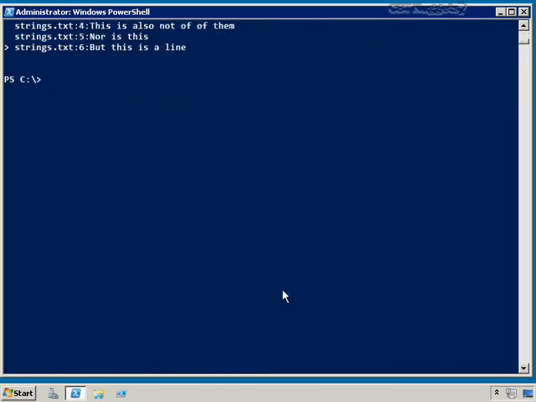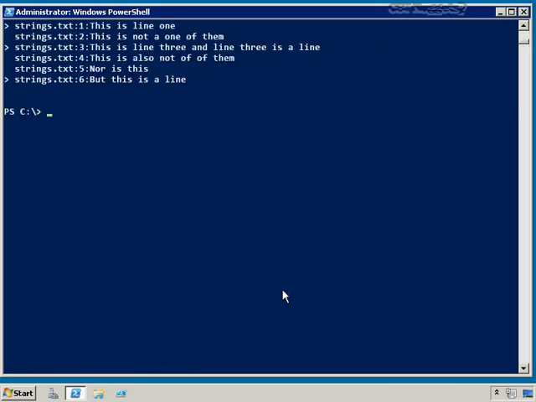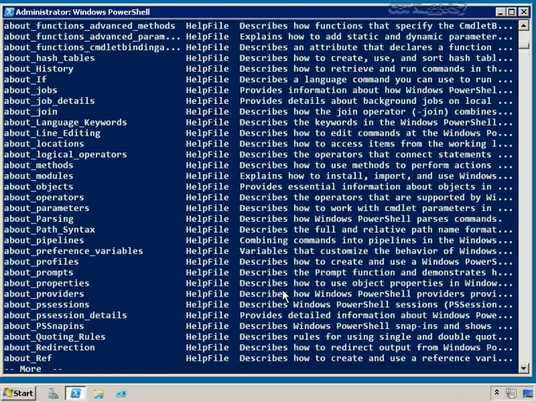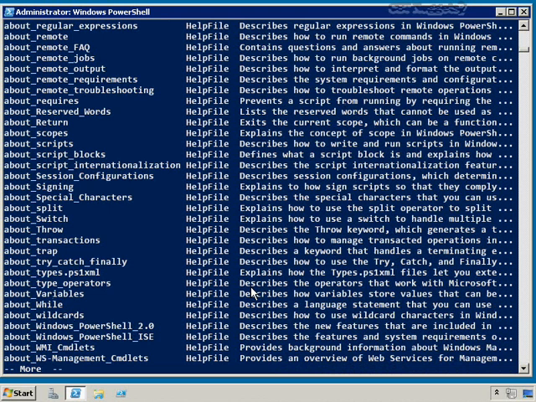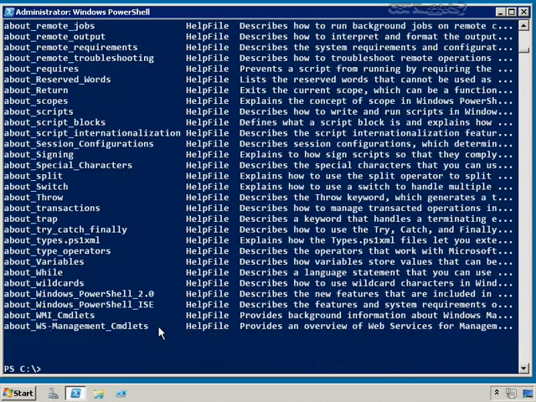And while we're here, we're kind of halfway through our roundup. Let me show you something interesting. Help about PowerShell 2.0. Nope, that's not it. I forget the name of it. Just help about star. Oops. Help about _star. And there is a help about PowerShell version 2 features in here. Here it is, help about Windows. I should have known, Windows PowerShell 2.0. That'll describe some of these and other new features as well.